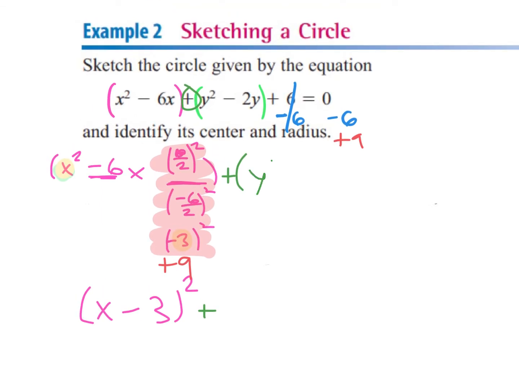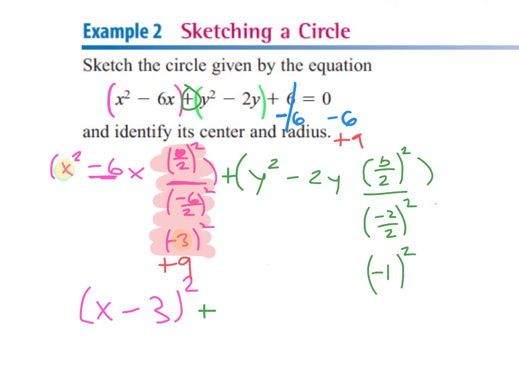So then we have y squared minus 2y, and we're going to put some number here to help us complete the square. So in this spot, we put b over 2 squared. Our b is our middle term, so that would be negative 2 over 2. What's negative 2 over 2? Negative 1. So in here, we put whatever our y is squared and whatever is inside here. So we have y minus 1 squared.